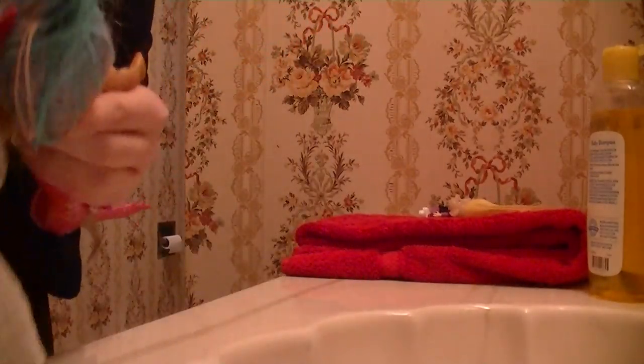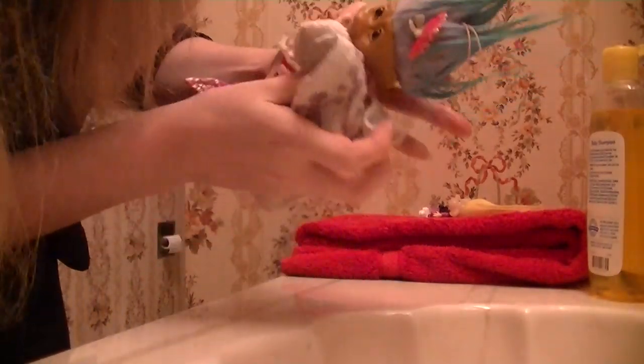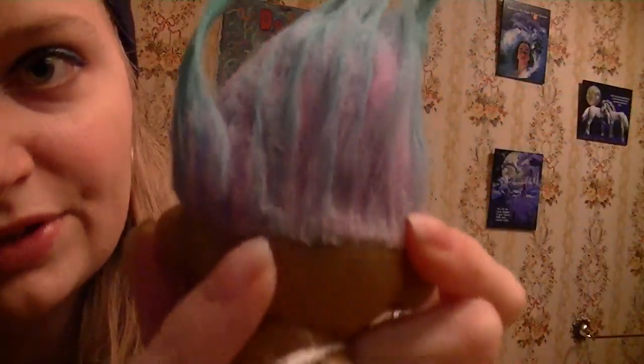Get all the soap off, up in the face. I'm going to just rinse her face really quickly to get the soap out of her eyes. And she is all clean as well. It doesn't take very long — it's just a little tedious when you're using your toothbrush. From the unboxing of her, her hand is no longer got marker on it; I got rid of the stain on the back of her head as well. She is now going to air dry.